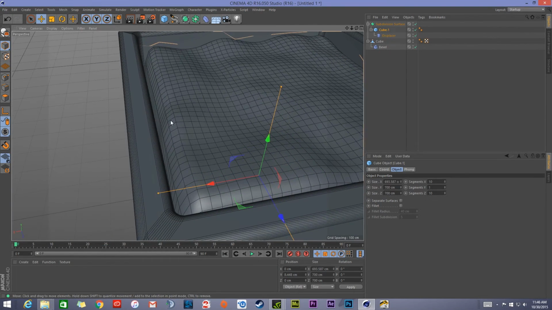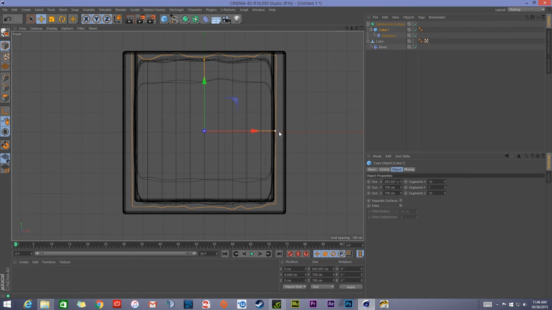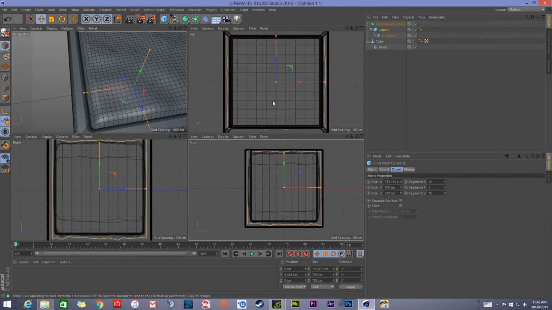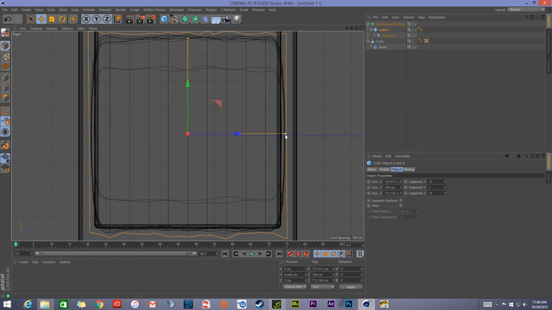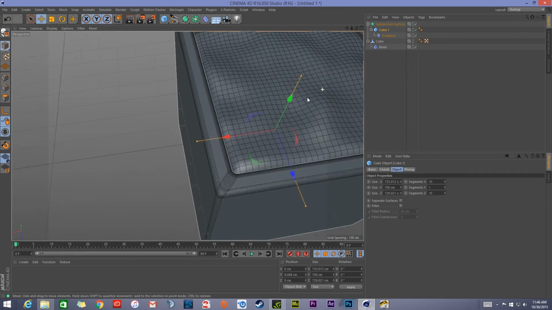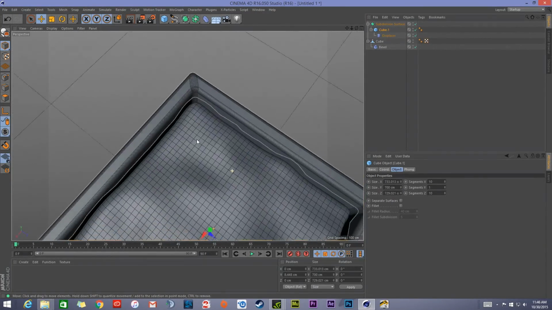Now we're going to have to resize because the subdivision surface kind of shrunk this up. Pop back in that side view and just pull that wider. There we go. Now we're going to press the middle mouse button again, go to the right side, and pull this one wider just to get him in there. Good. Now we can hop back to our front view. See, it's filling up the entire cup quite nicely.